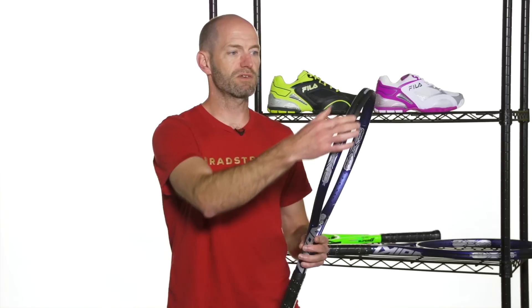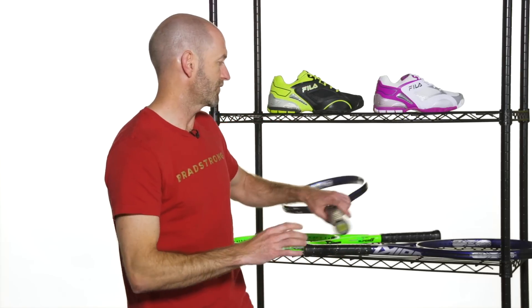It's the same great maneuverability, comfort, control and a nice dose of power to help get the ball away. It does have a little bit of beefiness to the tip of the racket that's really going to help you on serves and on those big groundstrokes — put a bit more mustard on the ball and get it away from your opponent.